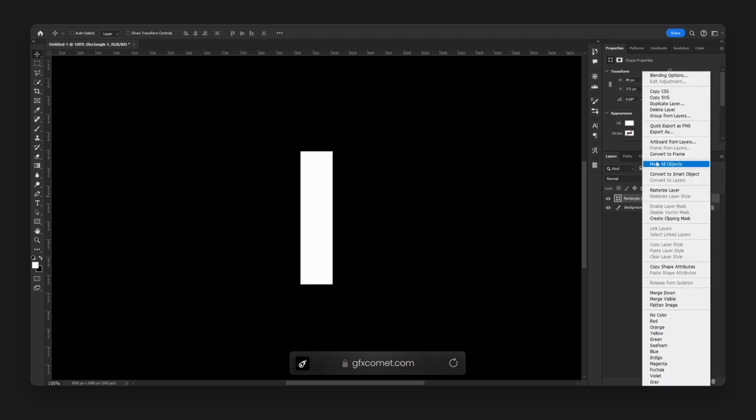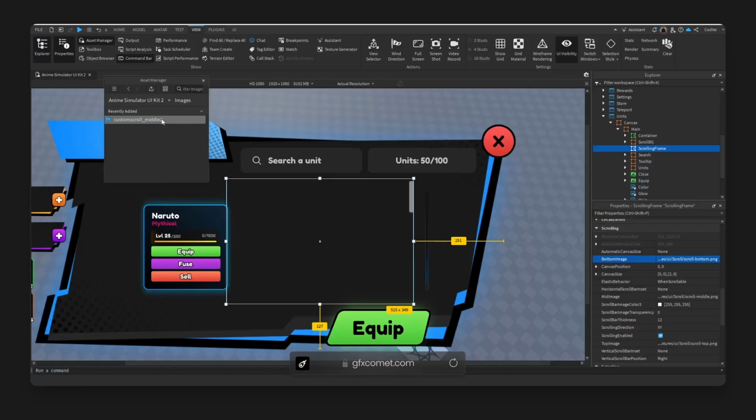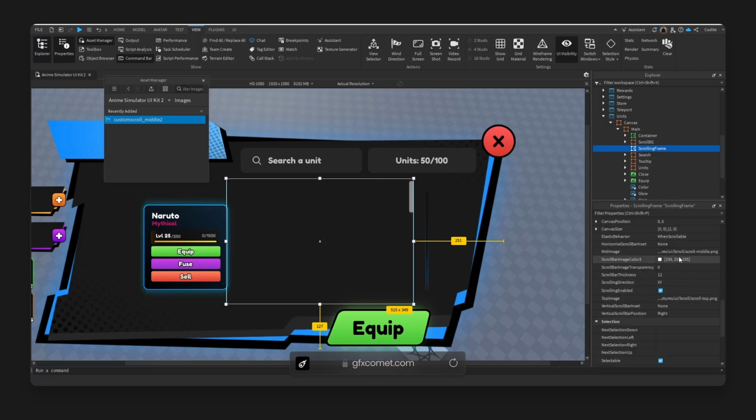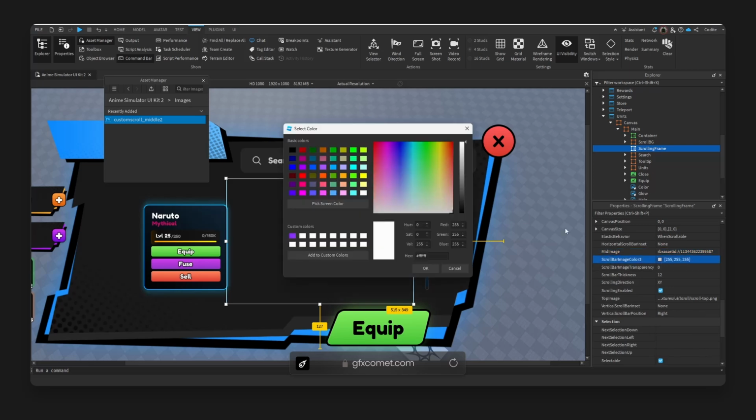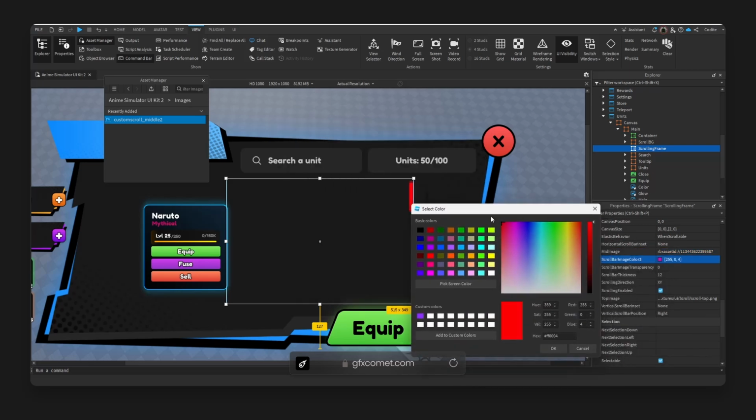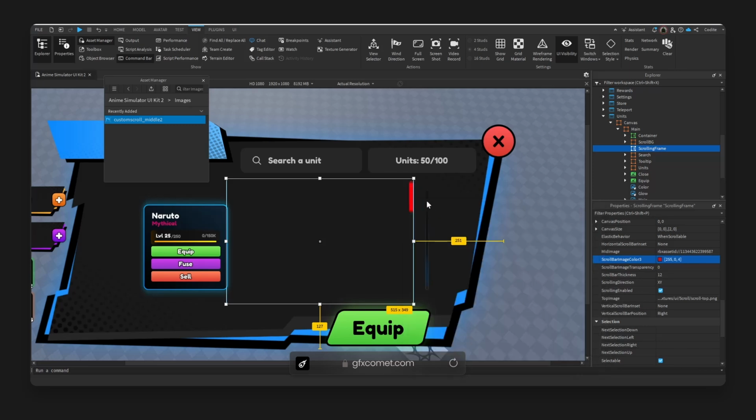Now, I'm just going to show you real quick as an example of what I mean. I'm just going to right click and click export. Okay, so here is my asset. I'm just going to copy ID, find mid image, and paste. Now you can see it is completely white. It's very simple, and now we can change the color like so. But obviously the top and bottom are still shaded or muted, right?